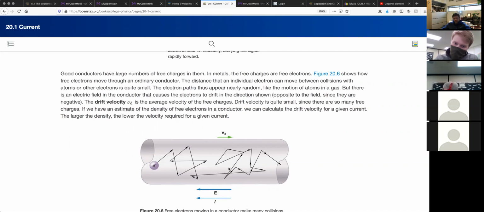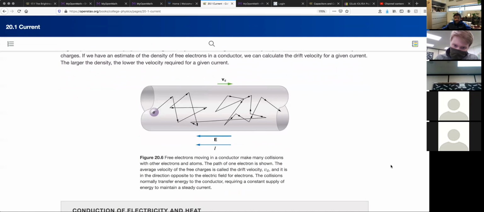However, because it bumps into other electrons and bumps into other atoms and does other things, it bounces around a lot. The average drift velocity will actually become quite low, but the signal velocity can be extremely high. Again, very close to the speed of light, because of the domino effect. This one pushes, this one pushes, this one pushes, and all of a sudden it's kind of like dominoes falling. It just can happen extremely quickly.